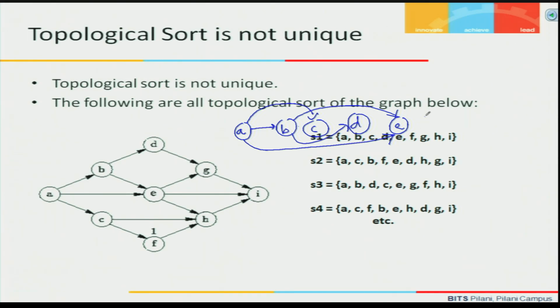So, F will come here and you have F is here. So, you have C to F. So, C to F is there, that is all. One can actually represent for the set S1 the corresponding directed acyclic graph which is linearly arranged. So, this can be just completed to get the topological sorting of the graph. The algorithm that we propose would give us one way of doing a topological sort on a graph.